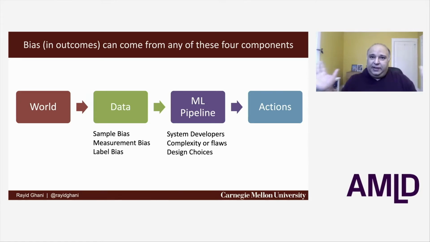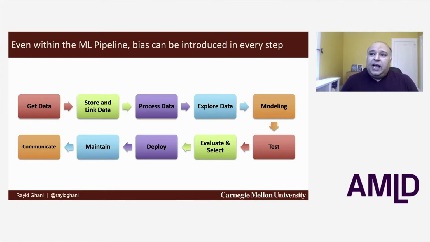So that's the piece: we have to think about the overall outcomes, rather than saying my model is fair, my data is fine, I don't have to worry about anything else. We have to look at the entire workflow and figure out how to deal with it. Even when we do our analysis in machine learning, we have this entire pipeline, and bias can come in a lot of places. For example, when we link data together, record linkage, we sometimes miss people. We sometimes link people together by mistake. Either people are linked together that are not the same, or people that are the same are missed.